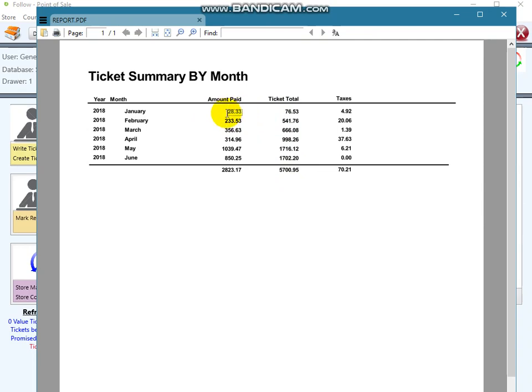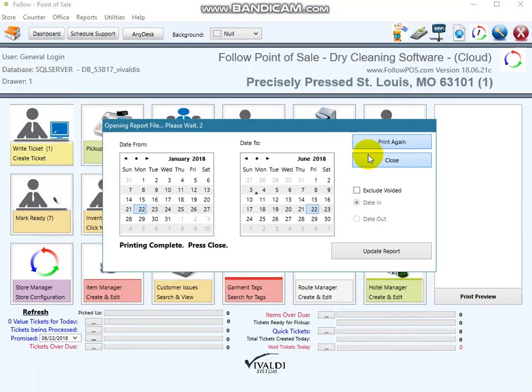So in the month of January, less than a third of the tickets have been paid, which means they're sitting on the rack. In February, it's about half, and you can see here, this is the total ticket price, and this is how much money actually came in. So this dry cleaner, it is a demo store, basically made almost $3,000 for the entire year. Basically, we would go bankrupt if we were a store. So I'm going to close that down.